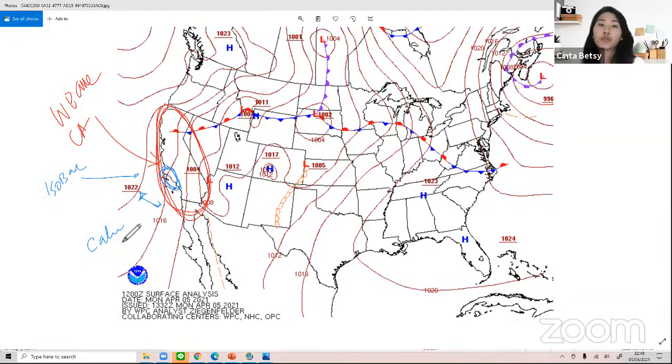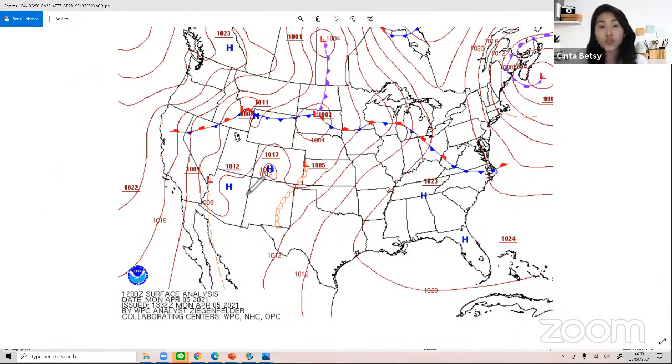And for you who still need some more polishing on the weather, an easy way to think about it is as steps, as if you're seeing stairs. When you see two lines close to each other, think about two steps close to each other. Obviously, it will be steeper. When it's steeper, the wind, which always wants to move from higher pressure to lower pressure, will want to go faster. So imagine it like that.